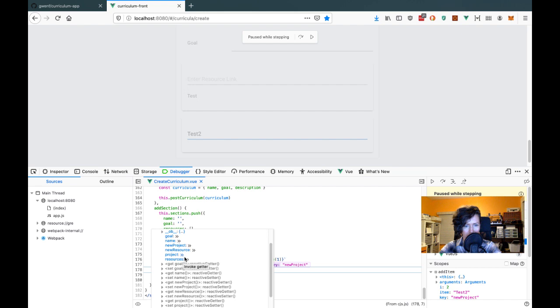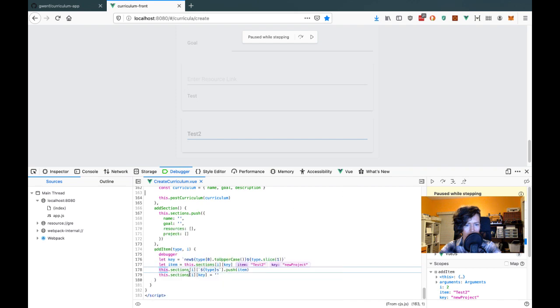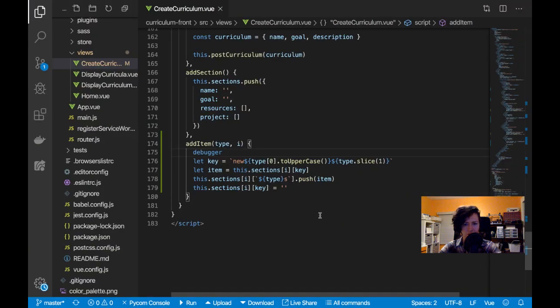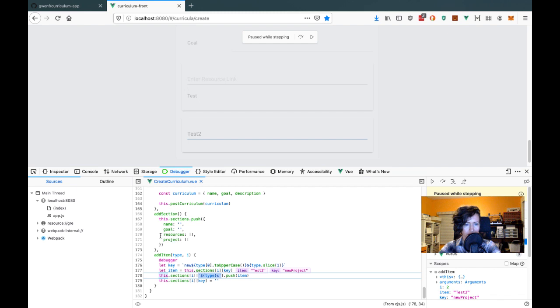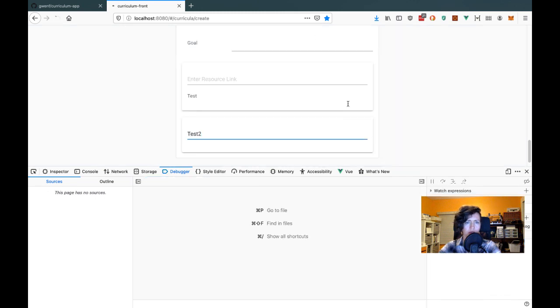Project. Oh, why is it doing that? It's just called project instead of projects. That's why. That's very weird. So that's why it's not seeing anything here. And of course, there's no push function. It doesn't exist. I think that's the reason why, unless I'm missing something else.